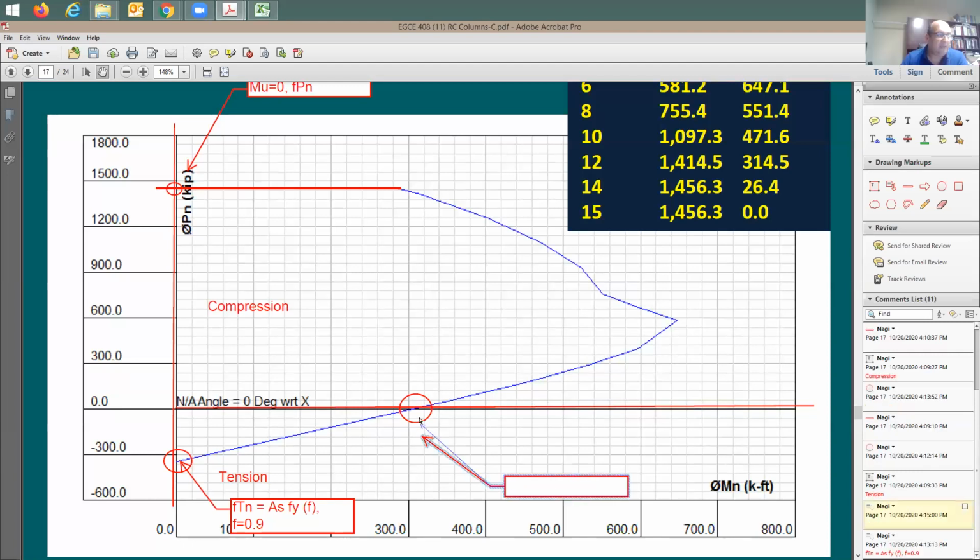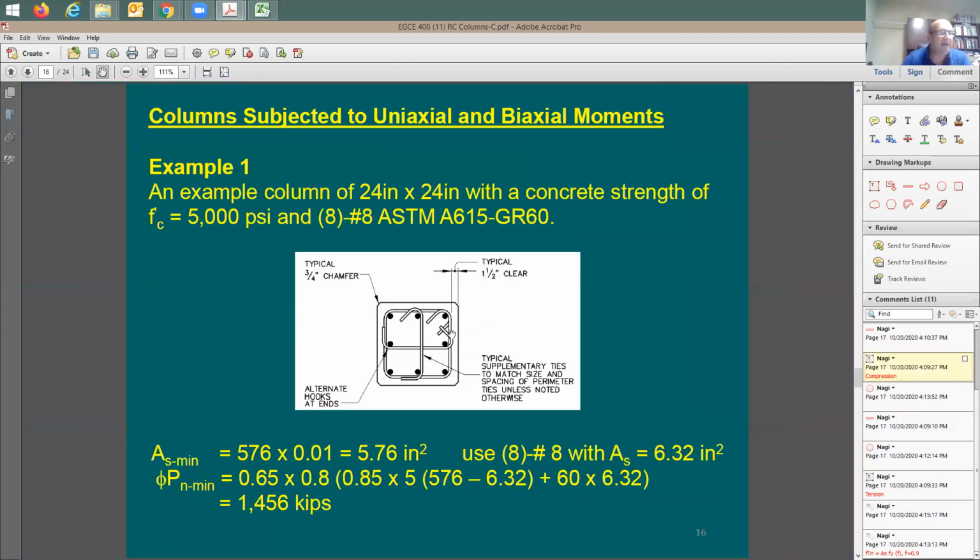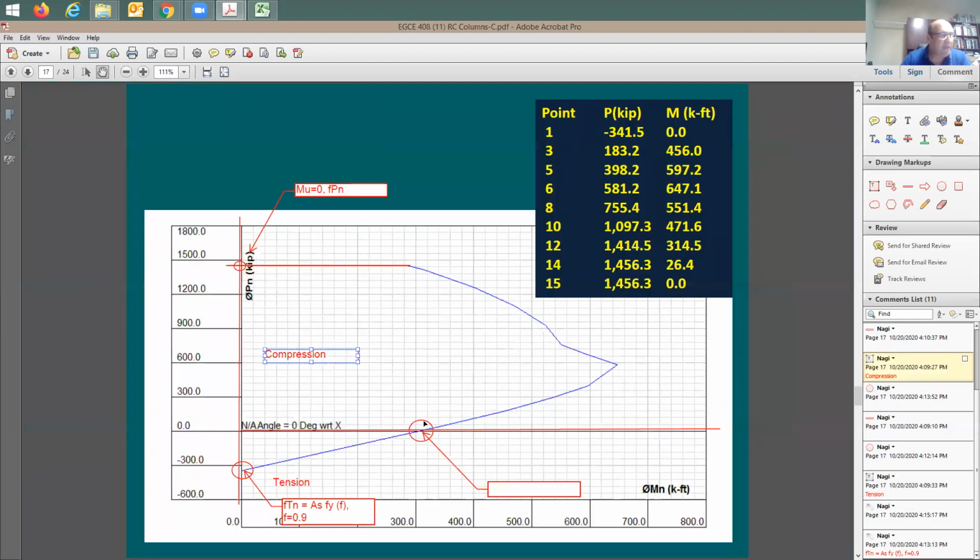Yeah, it's going to be like a beam. Why? Because there's no axial load, and mostly we call it a beam because it doesn't have any axial load, but the column is going to have an axial load. So if you take this given column section and do analysis, thank you, Alan, you're good. If you take any column section like this one that we developed this diagram for, and you just find out phi Mn as if there's no axial load, this is not now a column, you're going to be getting this point. So this point here is going to be phi Mn as a beam section.